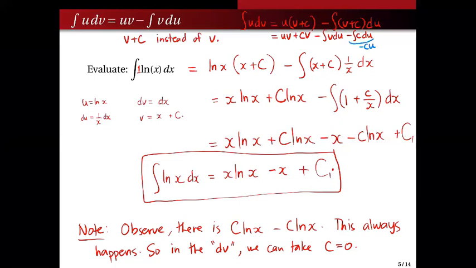Or, sorry, why is this cv? This is cu. This guy here is cu. So you see, after integrating this c du, you'll get the cu. And this cu will cancel this cu here. So it's as if we don't have the plus c. Okay? That's a very good observation, by the way. Other questions?